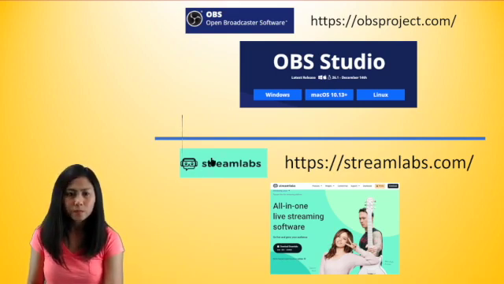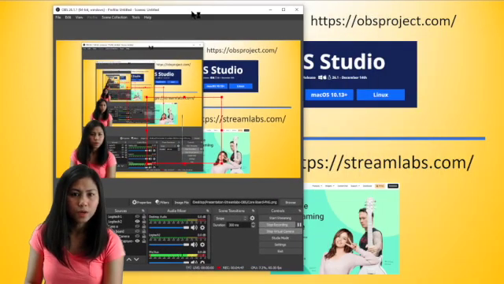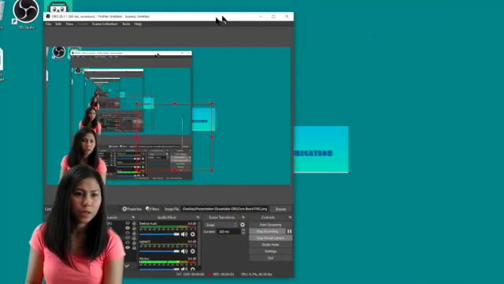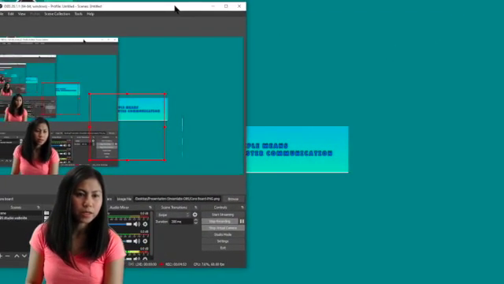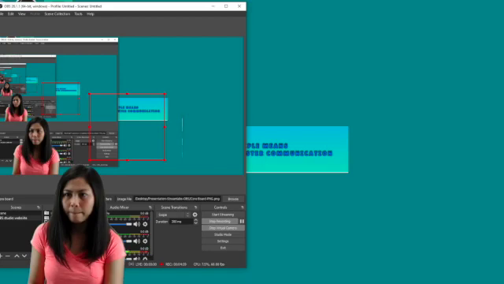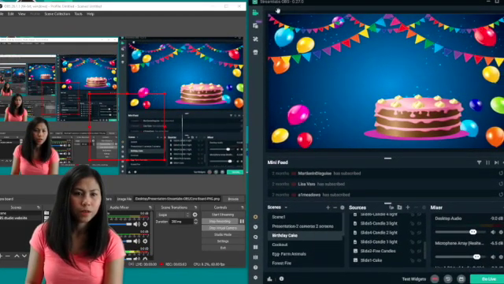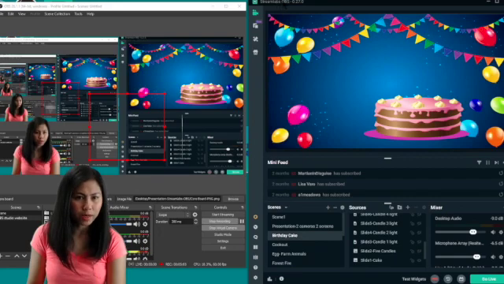Okay, so here I will be showing you what they look like. Over here, now you are seeing my screen. This one is the OBS from OBS Project. And this one is the Streamlabs OBS.